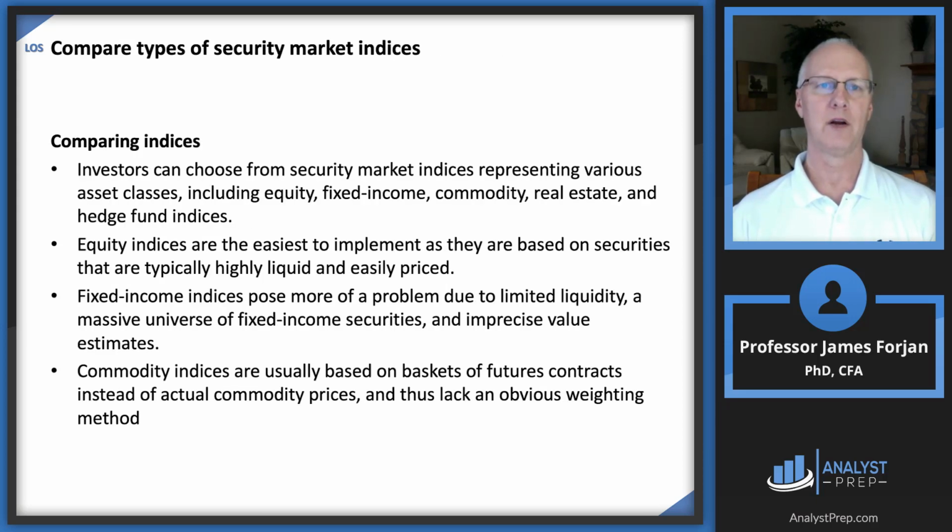Now let's compare the types of security market indexes. All right, so they're going to represent various asset classes, including equity and fixed income and alternatives. But there are hedge fund indexes, there are mutual fund indexes, there are really any index that you can think of out there. Now, the equity indexes are very liquid.